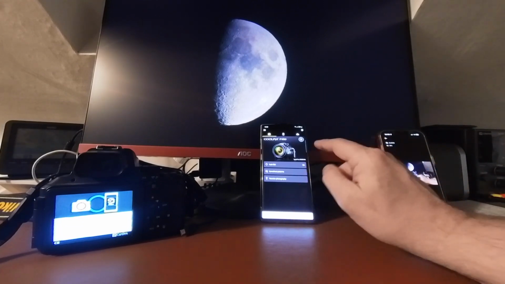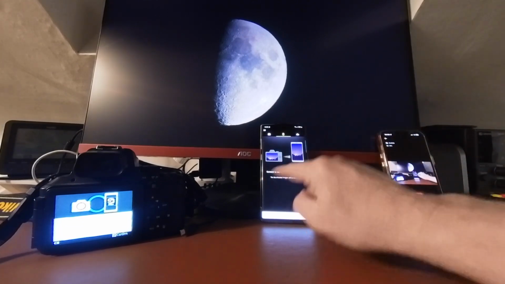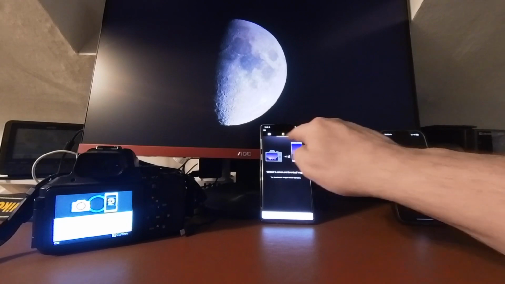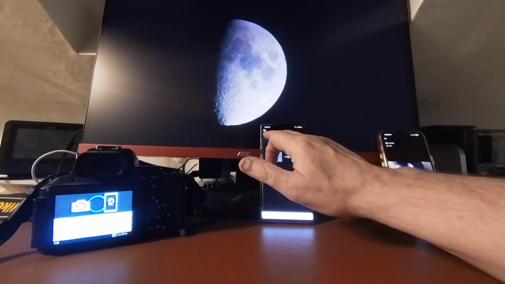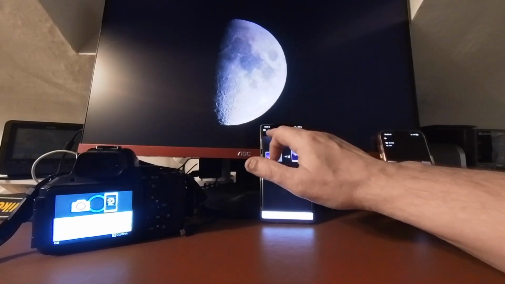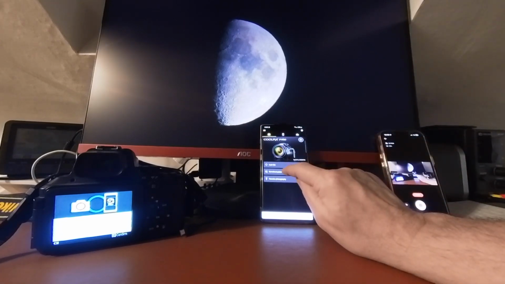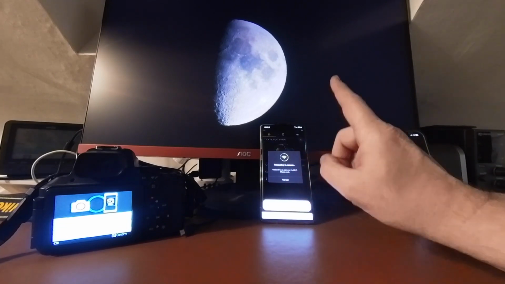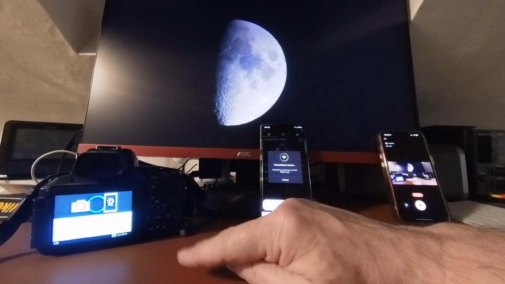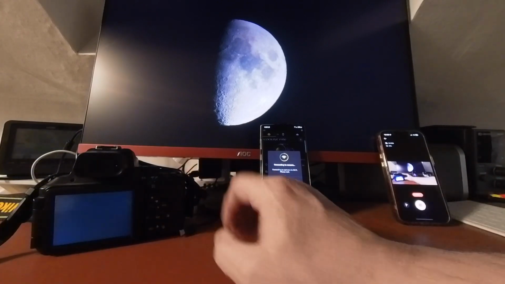Okay. So now you'll see that when you hit the one at the top here, the other one here is the cloud. I never use the cloud. But so you've got camera there and you've got your phone there. So there's no pictures. So you just go to download pictures. And this is where I was getting the problems, because it wasn't on RAW. Okay.